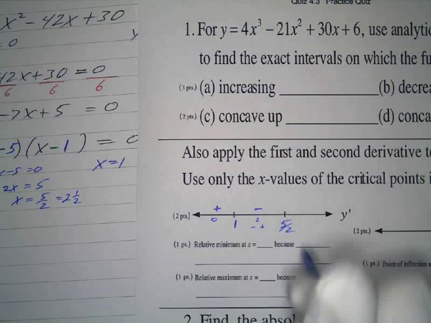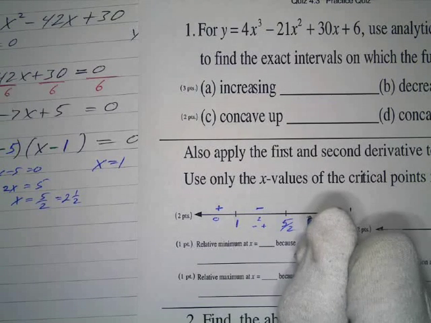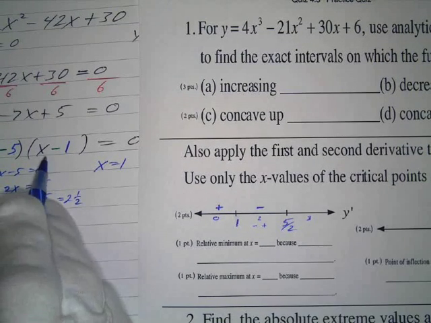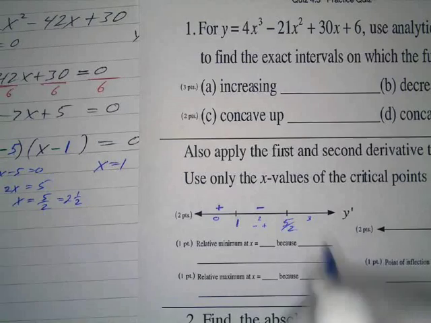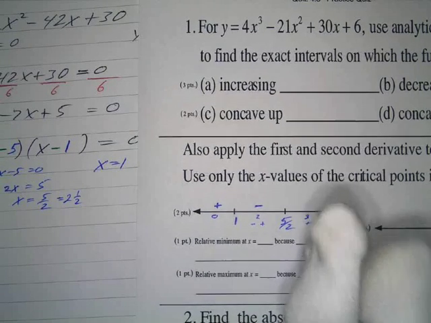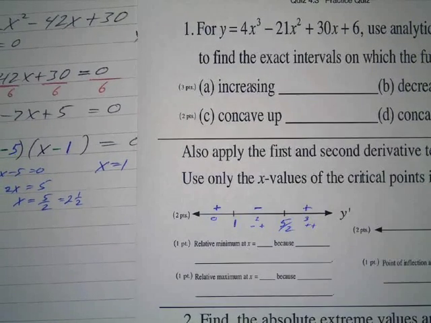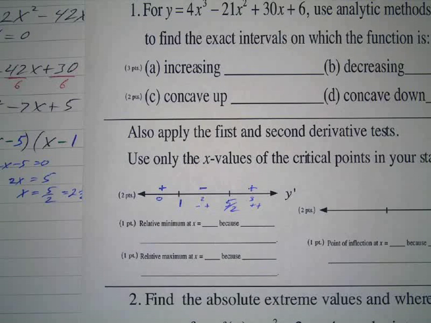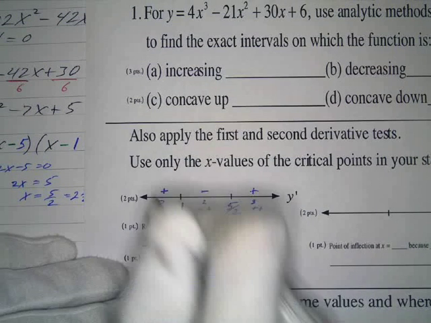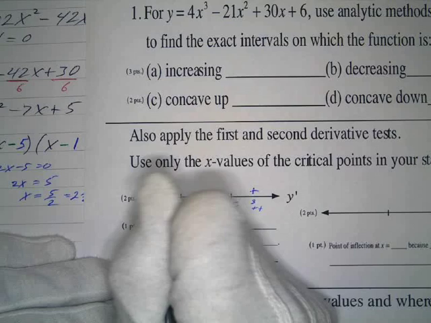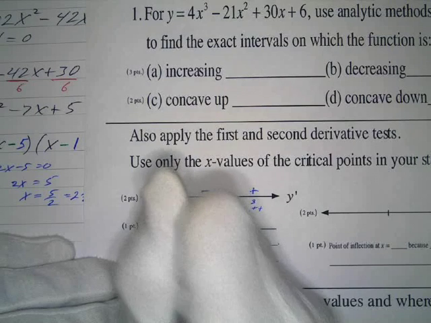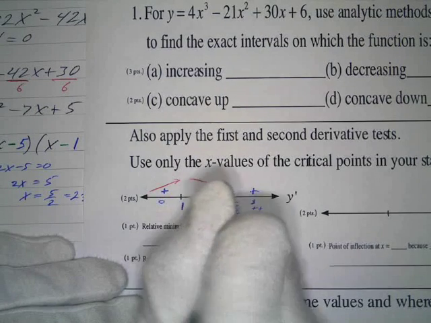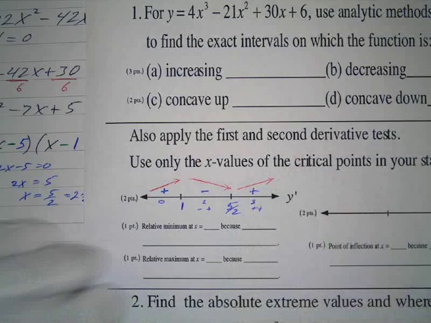And then I could try 3 over here. If I put 3 in here, I get positive, and 2 times 3 is 6, minus 5 is positive, so I get a positive times a positive, that's also positive. So now I've got what's happening here. All right, so we talked about these little arrows we can use, and this is positive, so that means my slope is positive, my derivative is positive, so my function is increasing, decreasing, and increasing, so there you go.